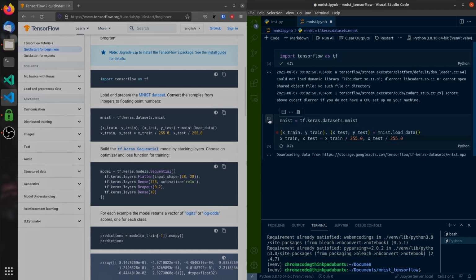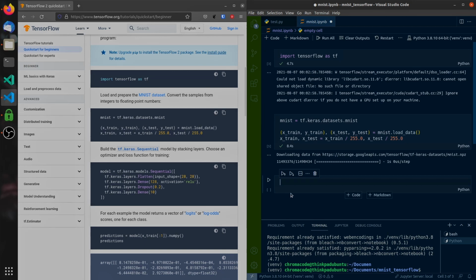Okay, let's execute this. And now it's downloading the data from some Google server because TensorFlow is a library developed by Google. And it already finished. Okay, yeah, I can work with that.